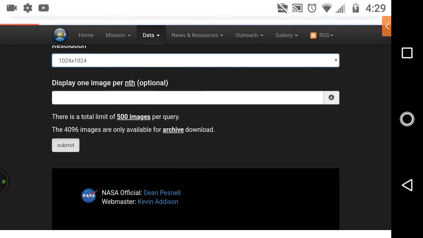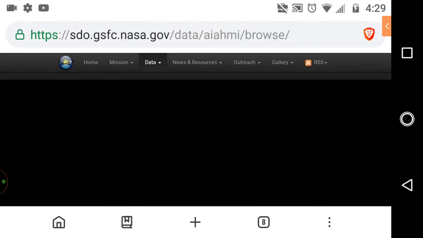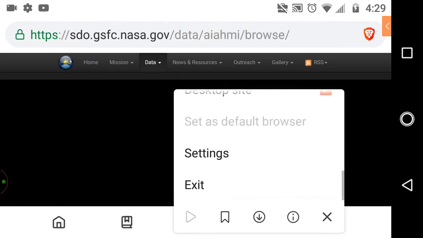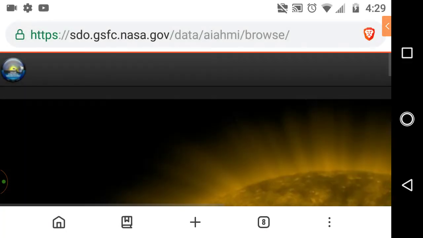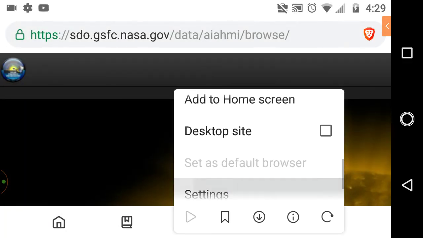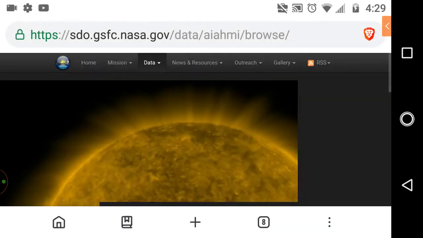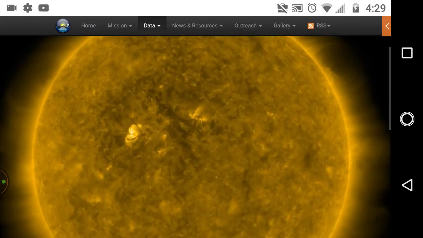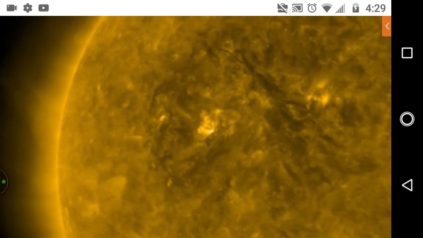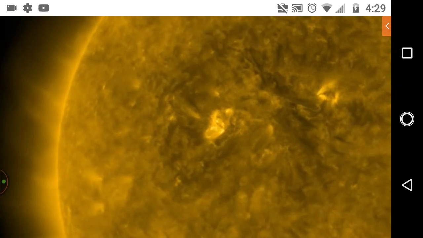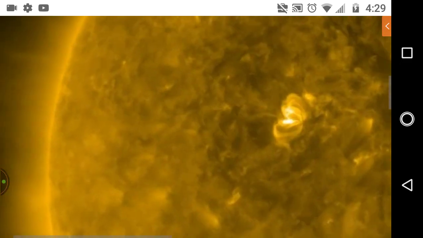Let's use 171 angstroms. All right. So there's your local yellow dwarf's activity on the day.